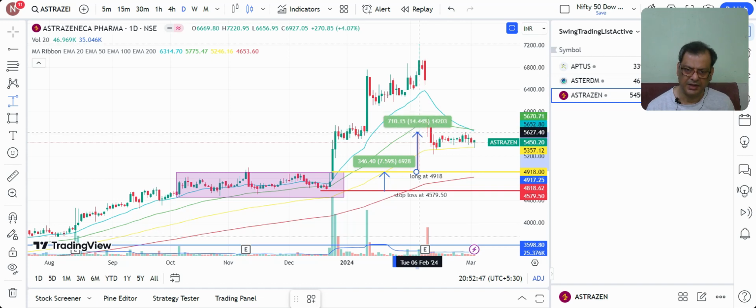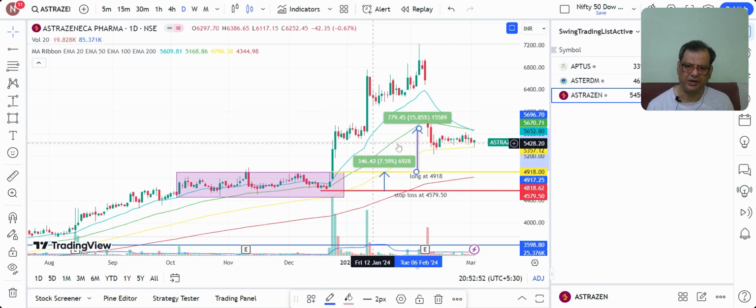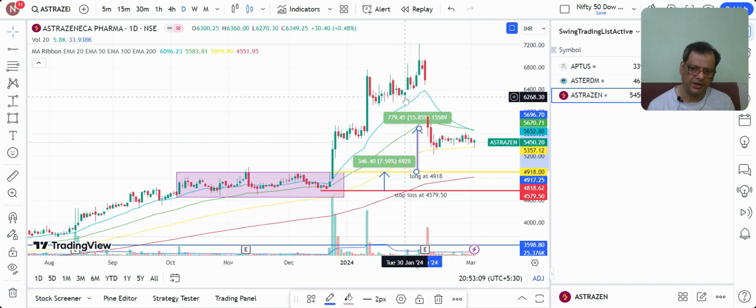I'm not getting it at the exact figure, but let's keep it here. We already achieved it here. Double this. You already achieved it here. But suppose you kept it open-ended, then you could have gone right up to here, here, here, here. And if you trailed it and kept it at swing low here, then with a gap down, it would have probably bypassed your SL and you would have to manually get out of the trade. But still, you would have made more money than 15.2.